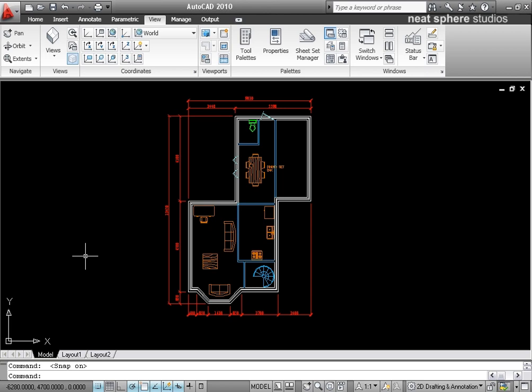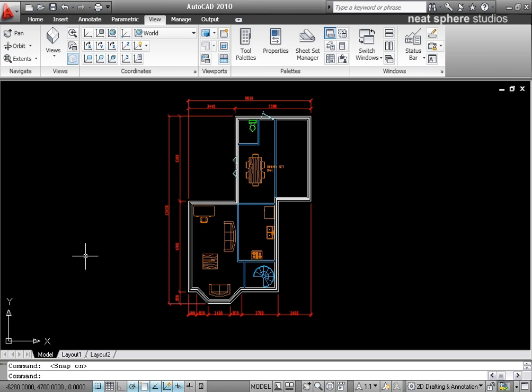So that data can include not just the data we've got here in model space, like models and dimensions and stuff, but we can add extra tables and text and title box and all sorts of things. So they're very, very versatile, and we can pick all sorts of different paper sizes, A4, A3, all the way up to A0.